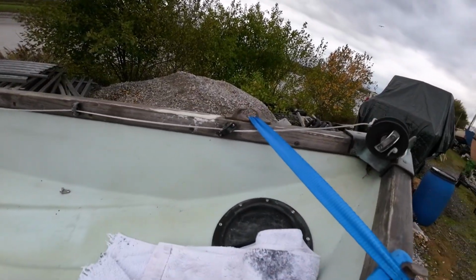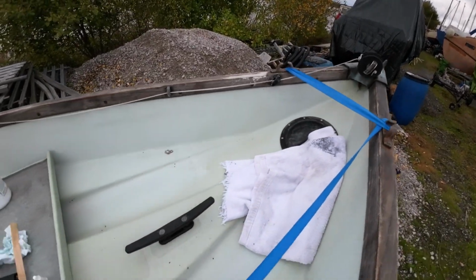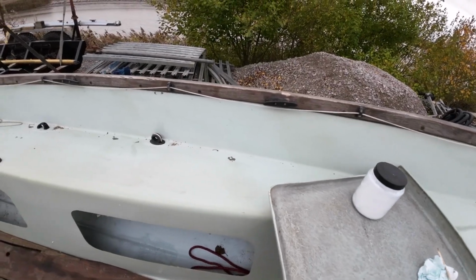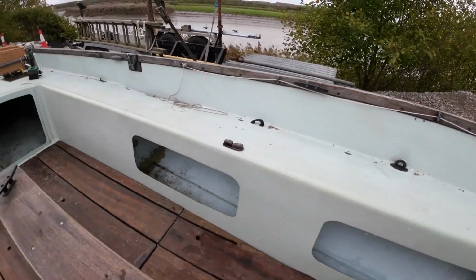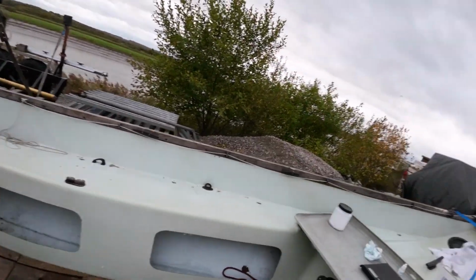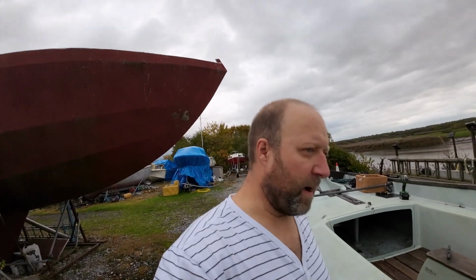And then on the port side, you can see I've got the furling arrangement. So I'm just going to take a little video of this, just so we know what goes where. And we've got a couple of cleats on the back there, so we'll get all of those off. That'll be a good job done while we're waiting for this epoxy to set.